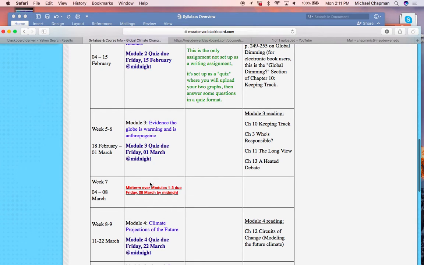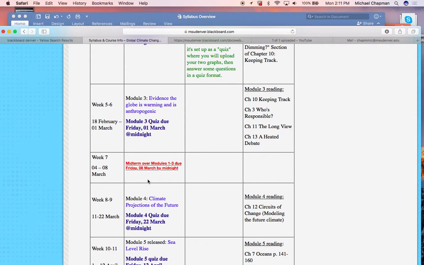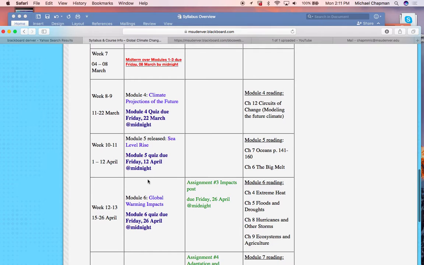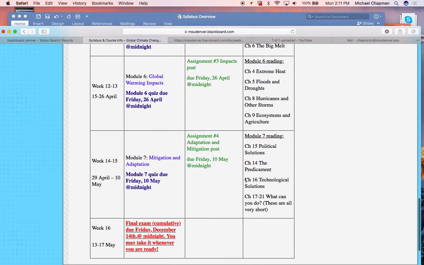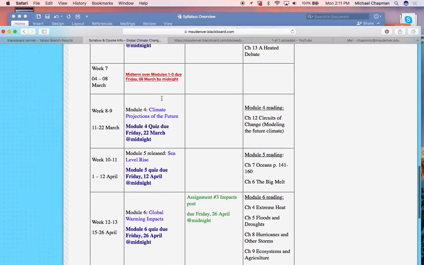Midterm, tentatively, the first week of March. If we throw this stuff off, though, it might end up being the second week of March. We'll figure that stuff out. And then if we have to combine towards the end, if we have to combine some of these last 2 quizzes, we will. We'll just kind of figure that stuff out as it goes.